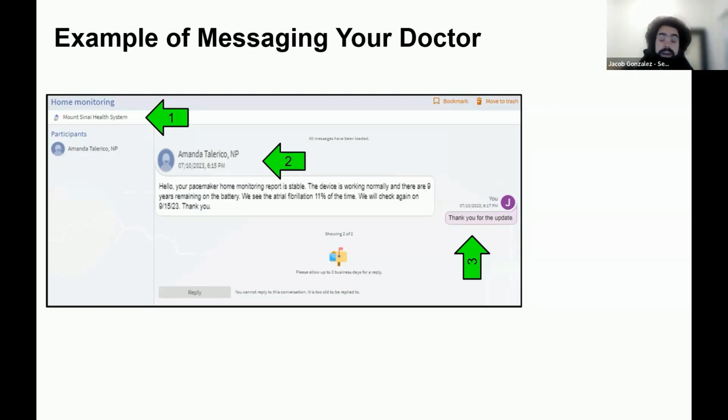I'm going to mention it again, how messaging your doctor or learning how to message your doctor actually saved one of our clients' lives where he had a heart problem. The doctor was trying to get in touch with him. It was an unknown number, so he didn't pick up, but he was actually able to see that a doctor messaged him on MyChart, and so they were able to follow up that way.